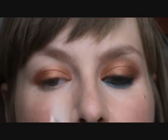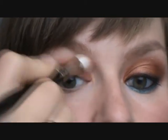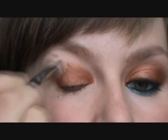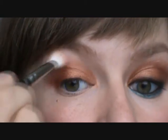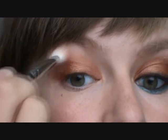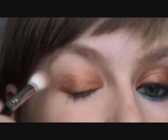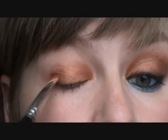Now I'm taking a blending brush, mine's a 217 by MAC, and I'm going to lightly blend the edge of the copper shadow so it blends nicely, rather than being a harsh line. I'm going back and forth in windshield wiper motions so it doesn't look so harsh. I want it to fade into my highlight color. There we go. Anytime you blend an eyeshadow, you're bound to lose some of the intensity, so I am once again taking my 239 and the copper side of the duo and reapplying it just on my lid where I want the intensity of the copper to be the greatest.